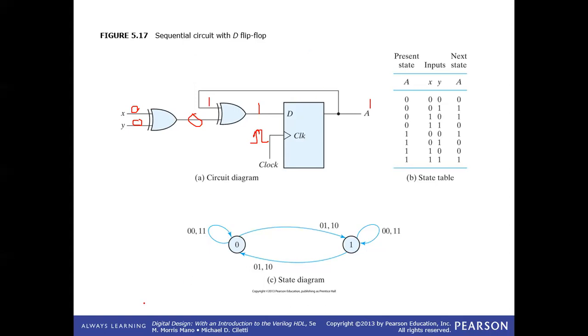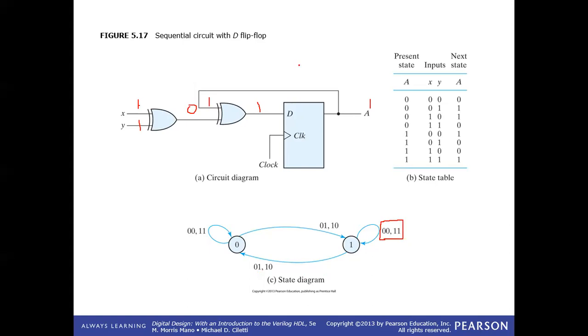Very good. So let's discuss the next case where we have the 1, 1 input to the same A is equal to 1. So if we have 1, 1 input over here at the inputs of this XOR gate, what's going to be the output of this XOR gate? 0, and the output of this XOR gate? 1. So this means that for A is equal to 1, if we go for the input state variable 0, 0 or 1, 1, we get back to the state A is equal to 1. Now we have two states pending.